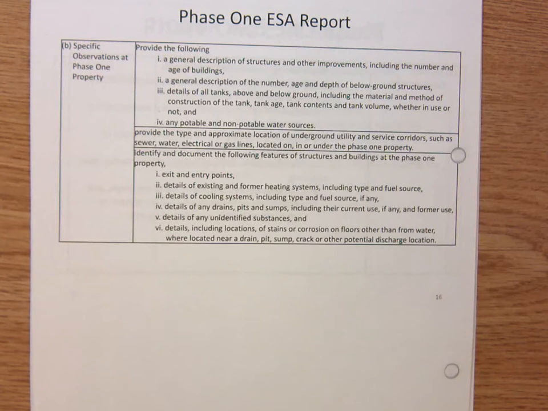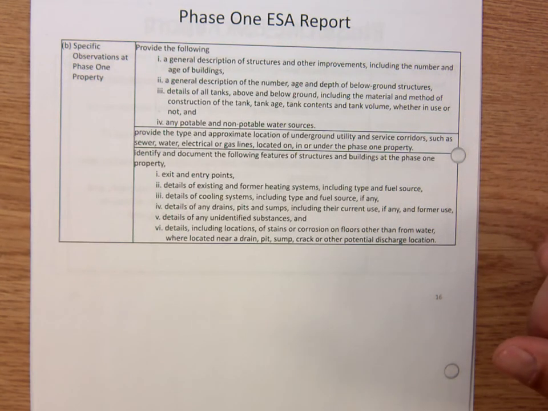Remember, if you see any underground or aboveground storage tank, it doesn't matter if it is still in use or completely idle. You still have to keep a record of that tank, as it could be very useful in the future. It could also give you a clue of whether or not a type of contamination might have happened on the property. It is also very important to know what the use of the tank was. If it was filled with water, oil, or fuel, you have to record that too.